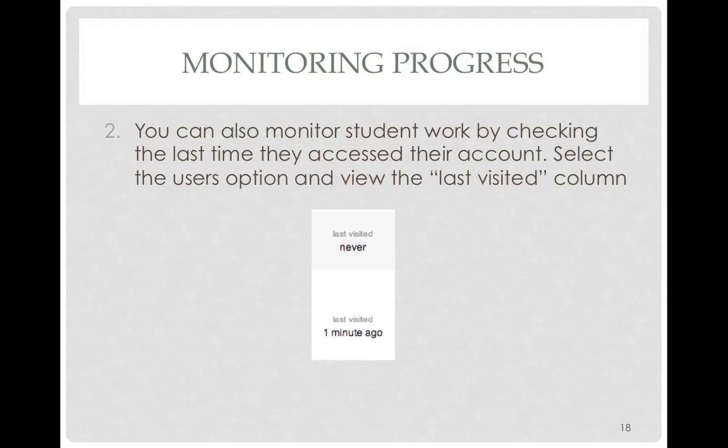You can also monitor student work by checking the last time they accessed their account. Although this does not explain how much they contributed in their last login, it may explain how in the loop or regularly they visit the site. In this case, this student visited very recently, and this student has never visited at all. This option can be viewed under the Users tab in the Last Visited column.